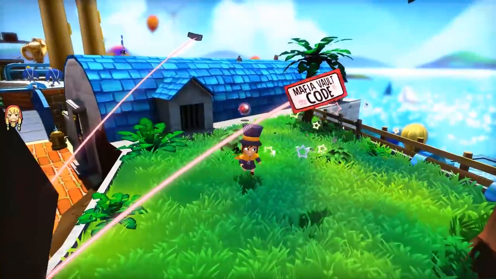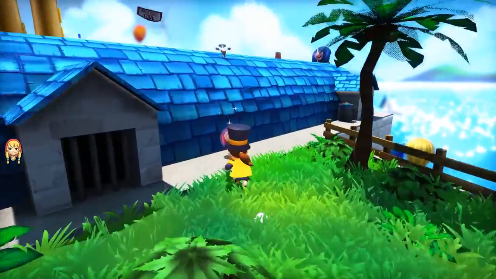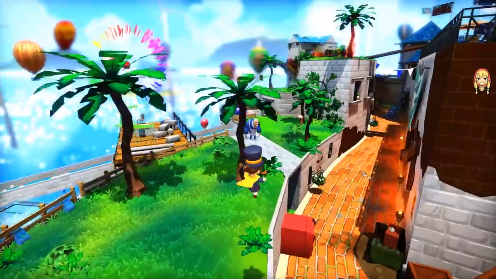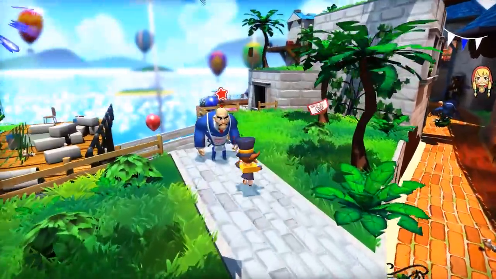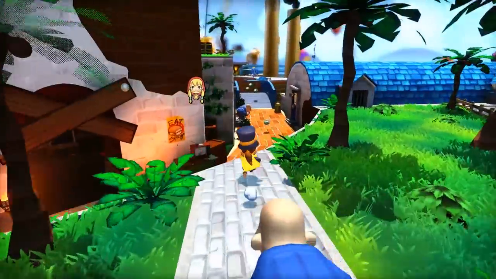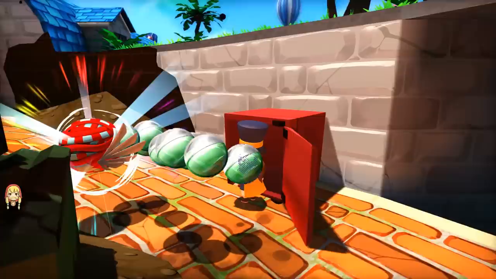Bop. Death of evil Twitter. One. I got a red vault code. And up here, I can get a second vault code. And then what was the third one? Ah, there it is. Third vault code. Just try you. I can't do it. Some of the guys you can hit, some of the guys, yeah, you can't hit. Pow.